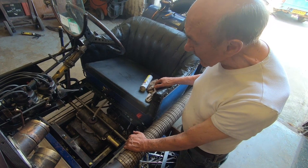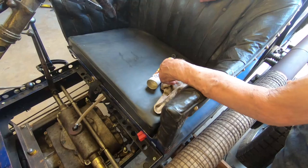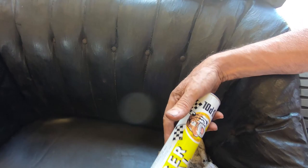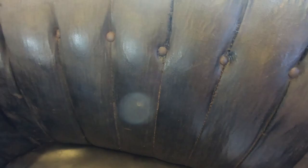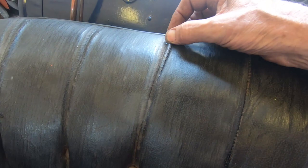The other thing I've done is repair the seat. This is an original old seat, and obviously when you slide down in it you tend to use it a bit. So I've glued it up using this stuff called Tiger Seal. If you don't know about it, go and buy yourself a tube because it's just so good — I use it for everything now. I even stuck the head on one of my cars with it and it never gave any trouble. There's a bit of a split just here that we've repaired, so hopefully the Tiger Seal will come to the rescue. All we want now is a load of money from Tiger Seal for telling you!